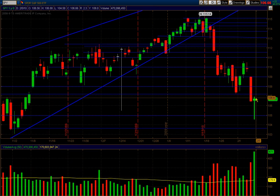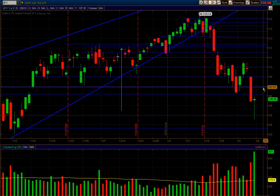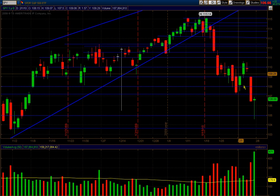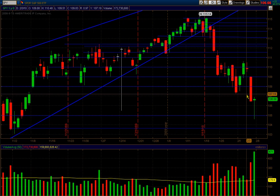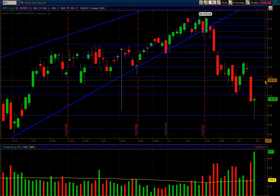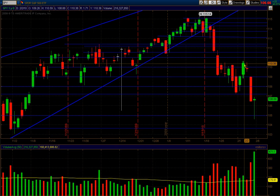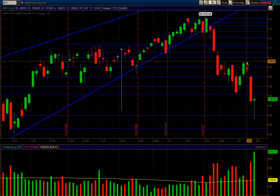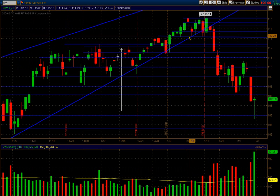Now, it's going to be tough for SPY to get through 107.20 and 108 again, but my target on SPY from this bounce is the 108 to 109 area up here. I do expect us to come up and put in a lower swing high somewhere in here. I could see us getting up to 110, and if we get any higher than this swing high back here, which is 110.60, then I'm going to have to sit on my hands for a bit, because we will be in a sideways pattern and not in a bearish trend anymore.